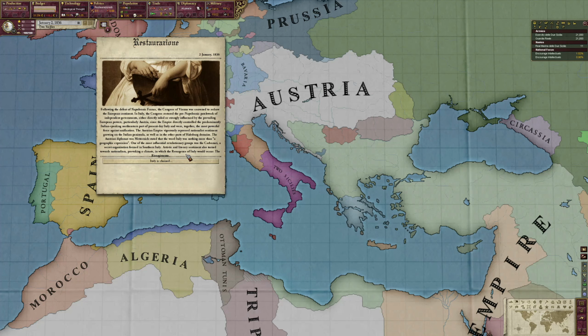Following the defeat of Napoleonic France, the Congress of Vienna was convened to redraw the European continent. In Italy, the Congress restored the pre-Napoleonic patchwork of independent governments, either directly ruled or strongly influenced by the prevailing European powers, particularly Austria. Since the empire directly controlled the predominantly Italian-speaking northeastern part of present-day Italy and were together the most powerful force against unification, the Austrian empires vigorously repressed nationalist sentiments growing on the Italian peninsula.